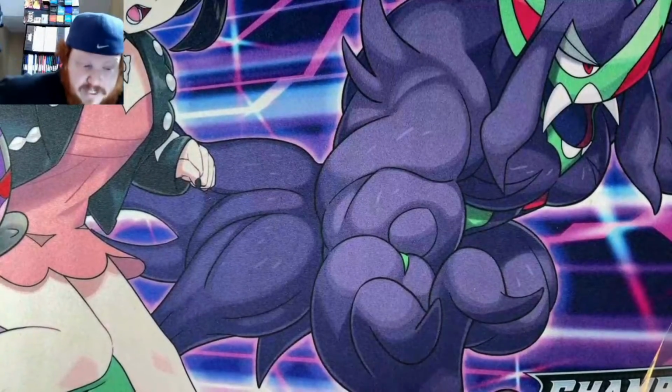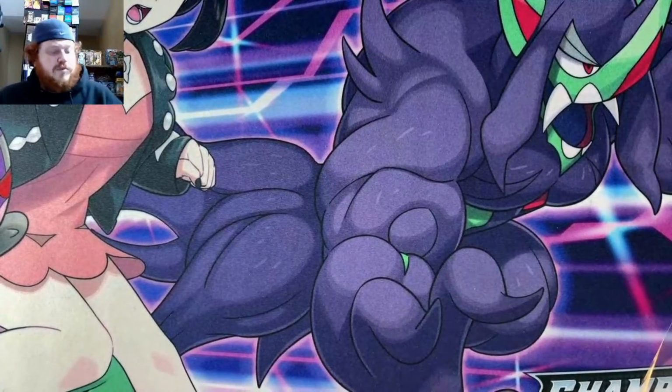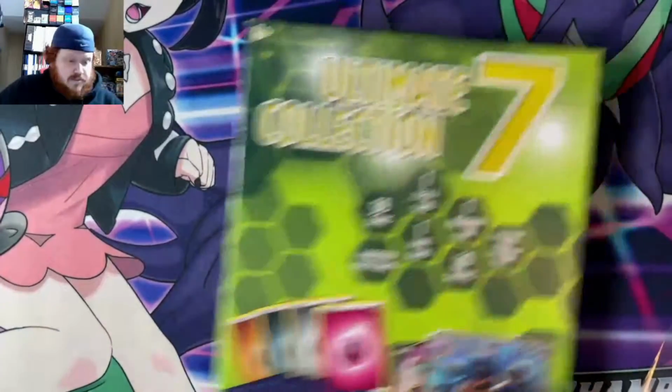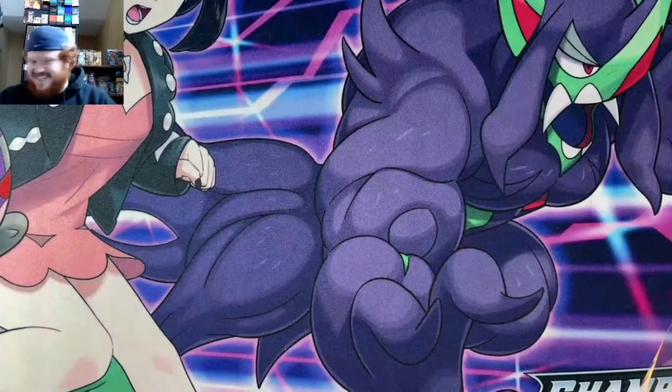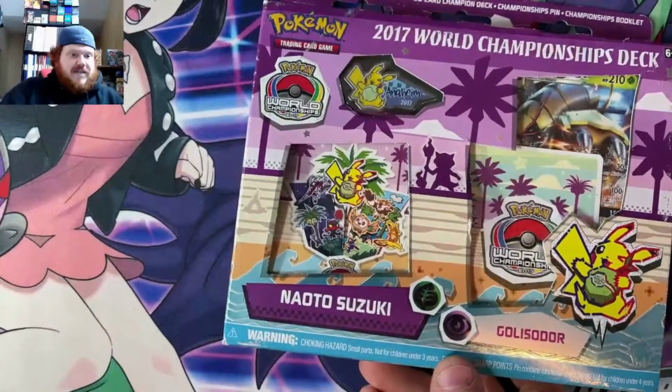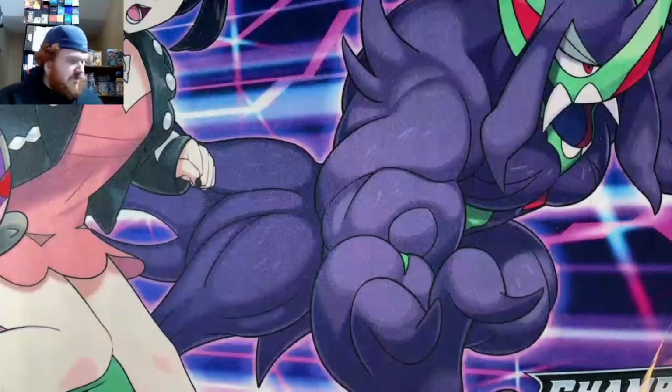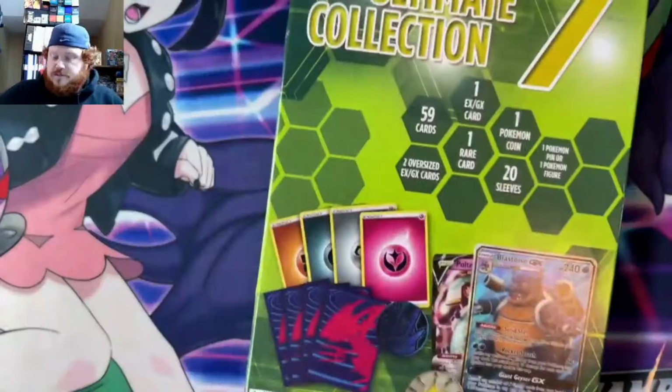What's going on, everybody? So today in this video, we are going to open three of these Ultimate Collection number 7. We have three, one of these left. And one of these, we have the Glissador Championship deck. So do you want to open this one first?